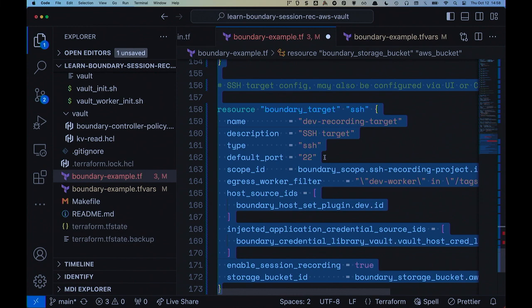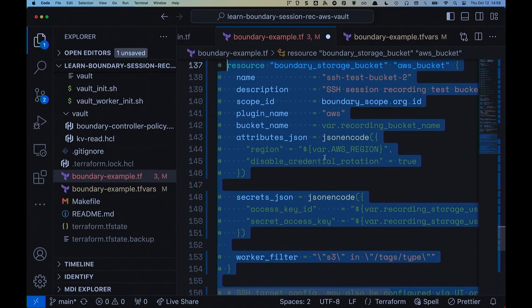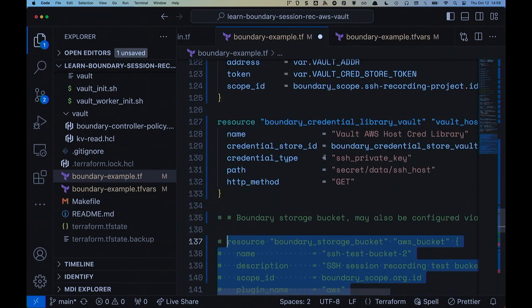Now, you can do all that within Terraform. I provided all these resources as examples for you. I'm going to set up the prerequisites for session recording with Terraform, and then I'm going to step through the UI with you real quick to show you what it looks like to create an SSH target and set up those resources that we're interested in for today.